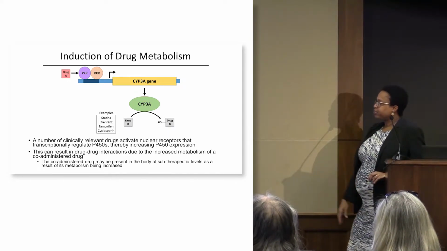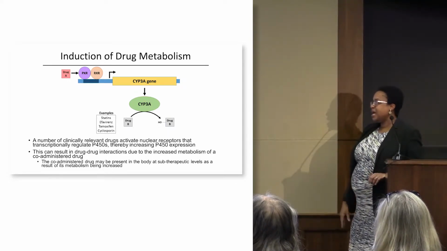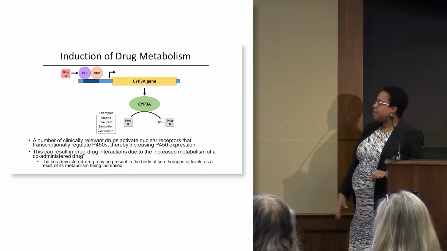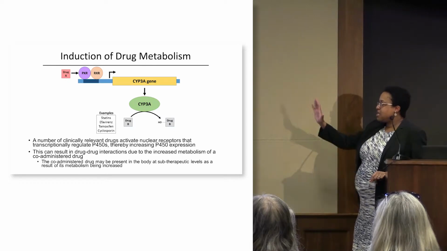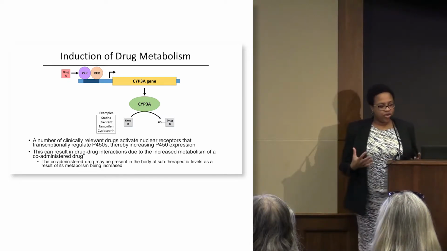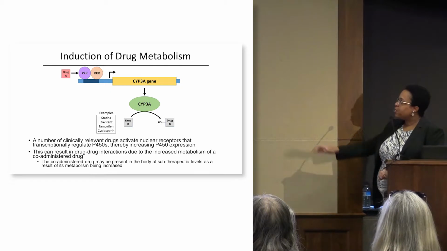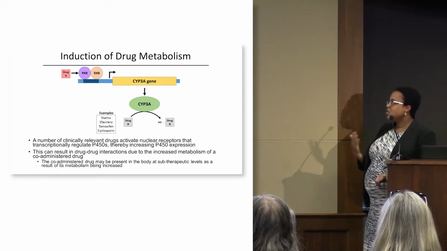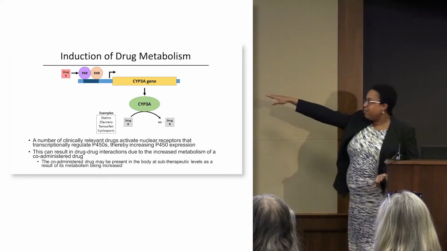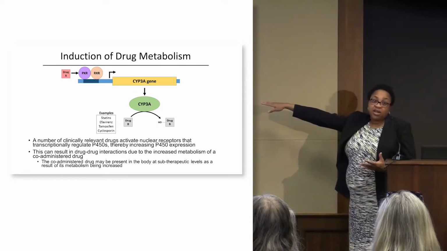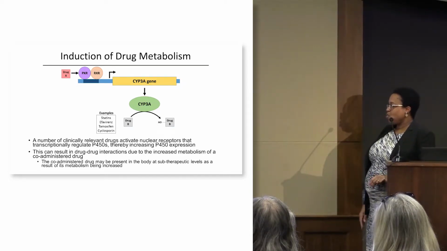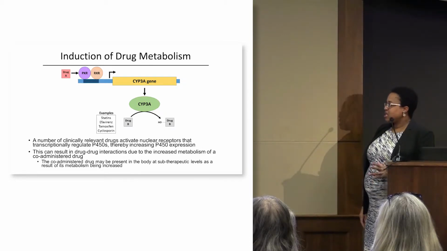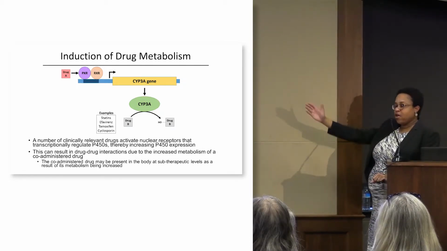Examples of drugs that could be affected would be statins, which are used for lipid lowering, like Lipitor. Efavirenz is an HIV drug. Tamoxifen is used for cancer. But essentially, what ends up happening with this polypharmacy is you're taking a drug that's an inducer, it's increasing the metabolism of this other drug, and now you could end up with levels of drug B that are not enough for therapy or not enough for the benefits you want. You could end up with subtherapeutic levels because the metabolism's been increased, and you could even have treatment failure from that drug.